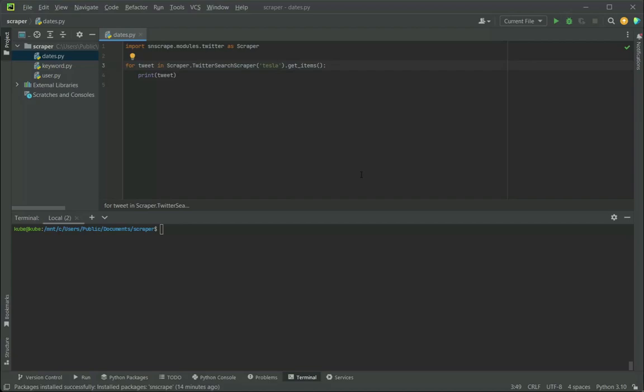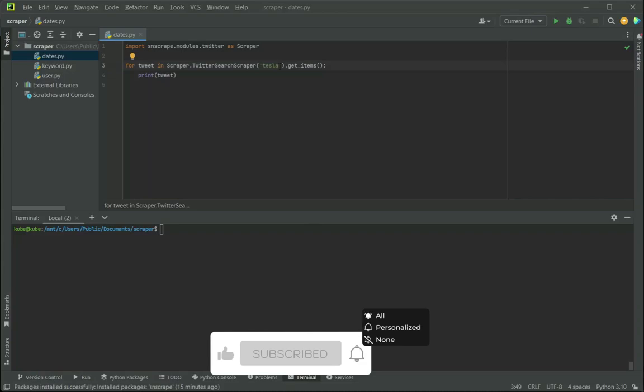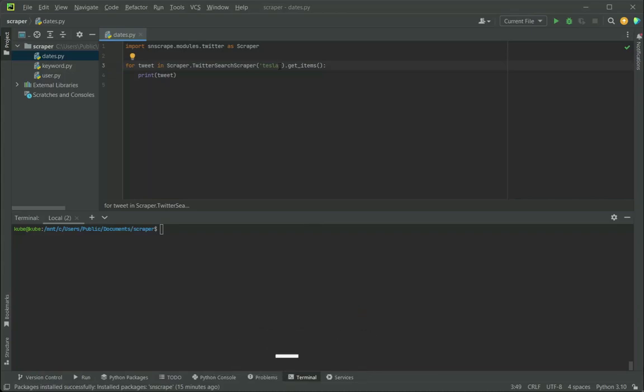But that's why we can limit using the since keyword. So basically, if the project that we have just says scrape from whichever date you want until today, then you use the since command. But if it says scrape until, I know it's confusing, the wording can be a bit confusing. So let me give you an example.